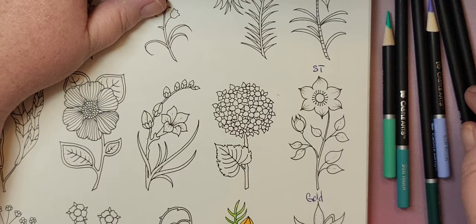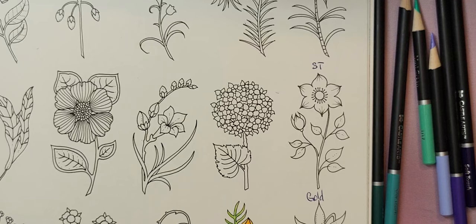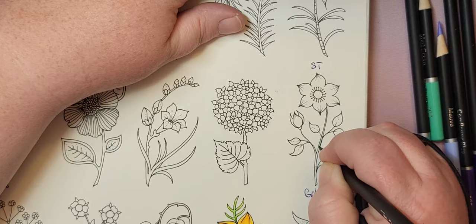All right. And then let me double check, make sure I'm still in frame here. Oh, yeah. Yay! Okay. Since I like to throw pencils, look at it, it didn't even break it. Since this stem is so thin, I'm just going to completely do it in Viridian.